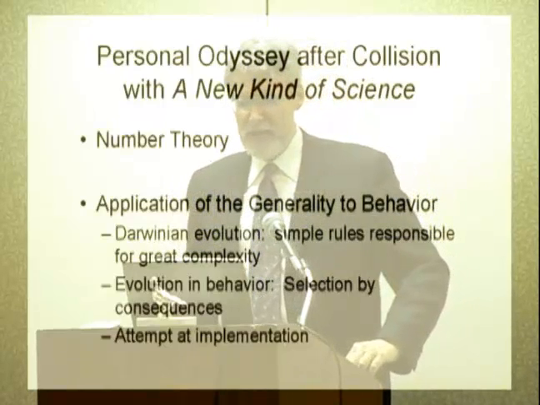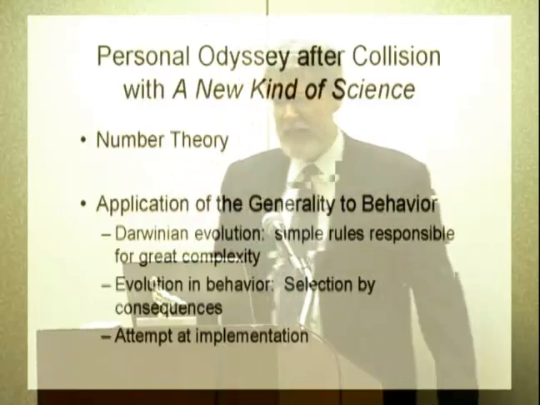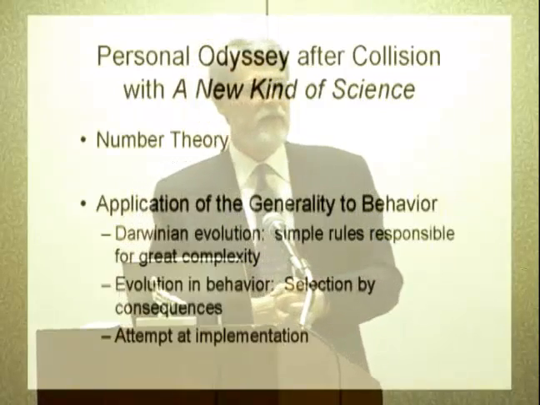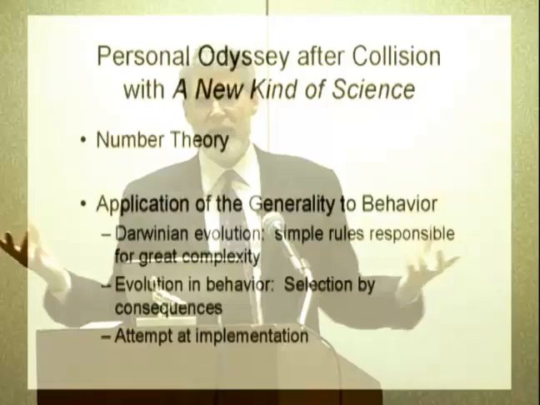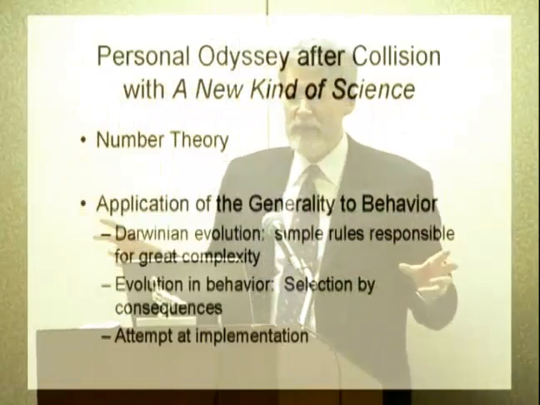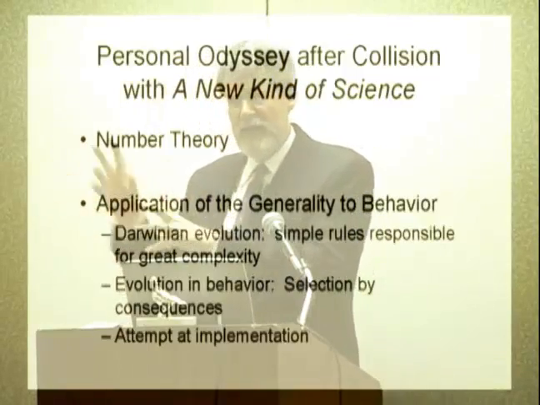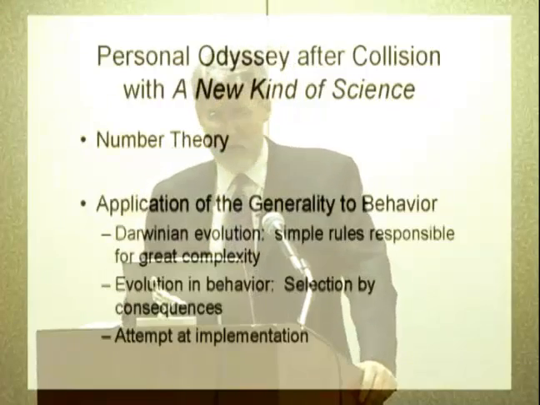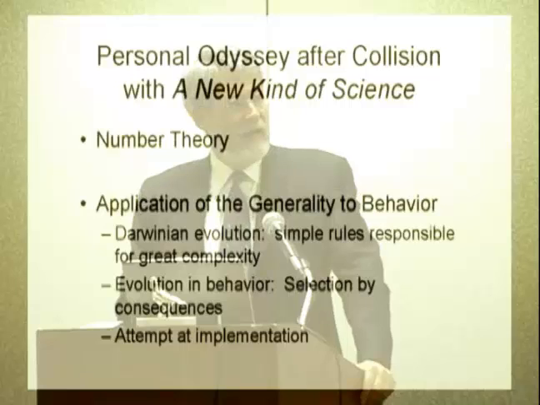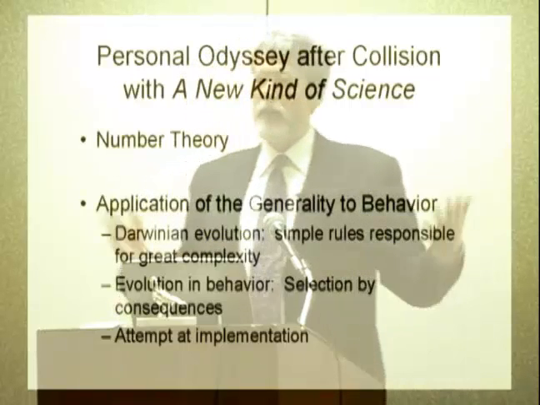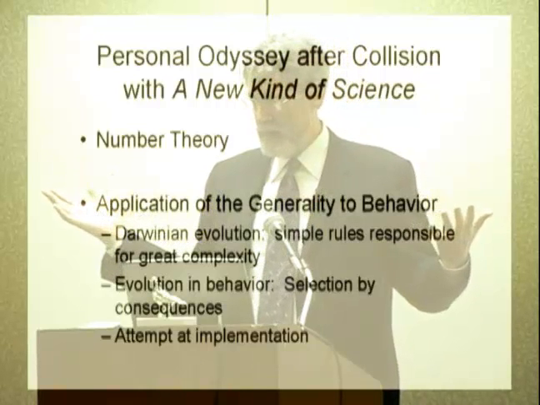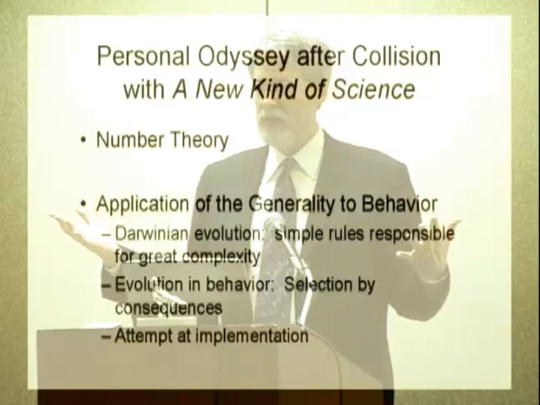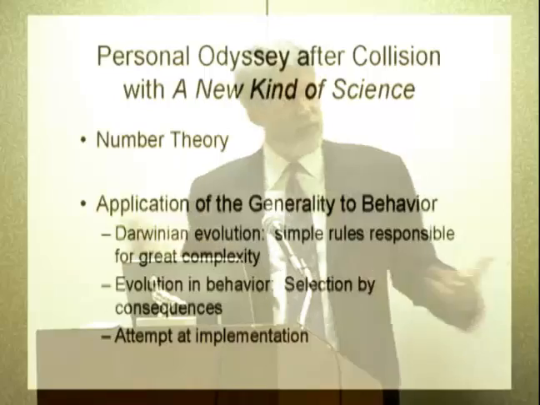Another feature of my personal odyssey after collision with this book was an attempt at an application to behavior along a pathway that's a little bit different. It was an attempt to apply the general thesis of the book that simple rules can produce complicated behavior, and then, as is typical of these applications, you have to go back to your discipline and see what's there. And there's a lot of talk, as we know, about selectionism in behavior analysis, dating back to Skinner and also John Donahoe and also Charlie Catania and others besides, Sigrid Glenn and others besides. And these are simple rules, the Darwinian rules of reproduction and selection, reproduction, and mutation are really pretty simple, at least conceptually. In the abstract, they're pretty simple. Implementing them in the actual physical implementation could be complicated, but the rules themselves are pretty simple.